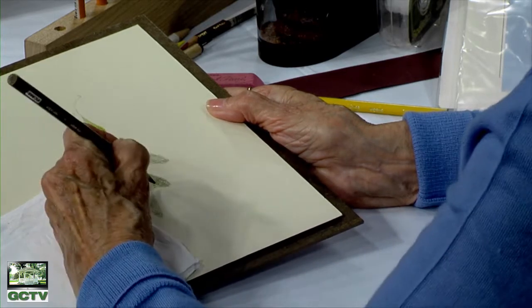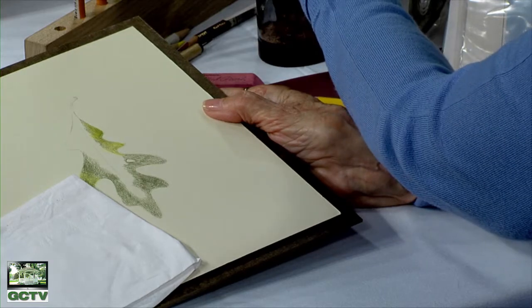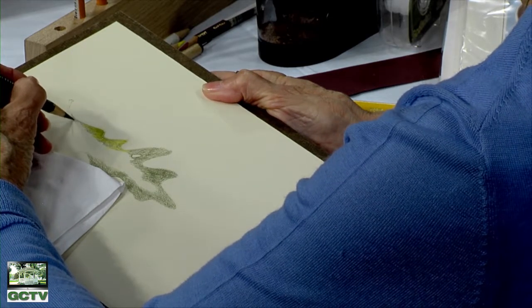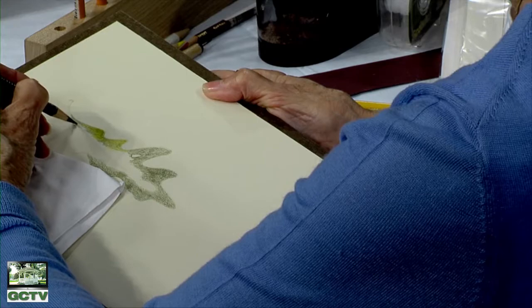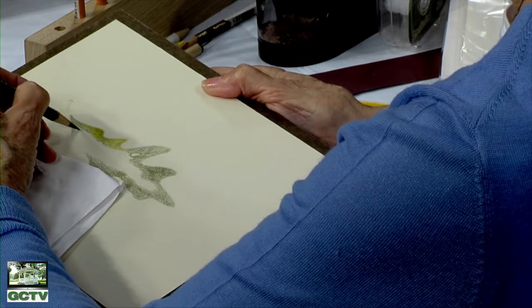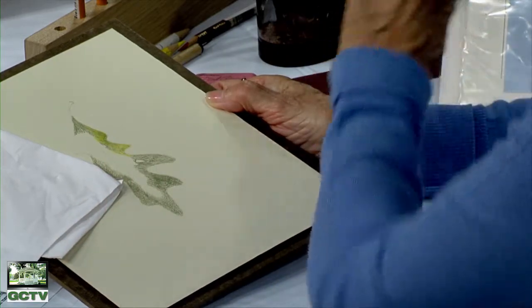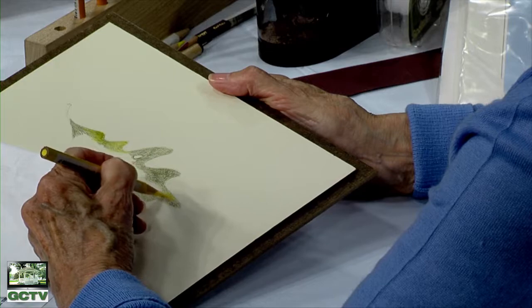I can't say this enough times. You always need to have a nice point on your pencil. Going to add a little more green to the top up here. Now this oak leaf so far that I'm working on really isn't too exciting, just green and yellow so far. Here I've added green on top of the yellow. I think I'll come down here and add some yellow on top of the green, and we'll see if we're going to get a little different color.